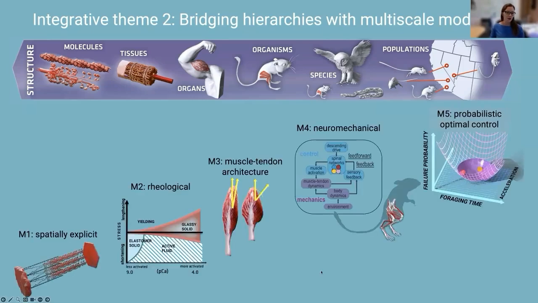And earlier you have already learned about a couple of modeling approaches at the lower organizational scales, thinking about molecular mechanisms of muscle contraction and muscle contractile dynamics, and then all the way at the higher end of the scale with Christian Hubicki's optimal control introduction, where we can use these kinds of simulations to think about how organisms interact with their environment under different conditions. So we're going to be touching on some modeling approaches that span the intermediate range of these scales.